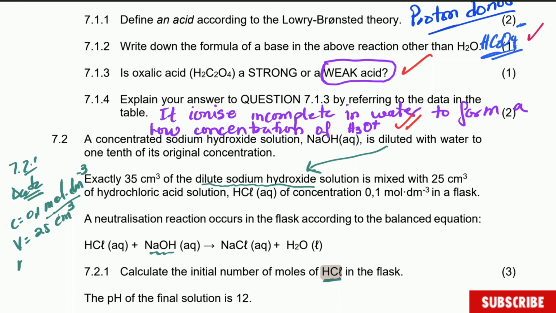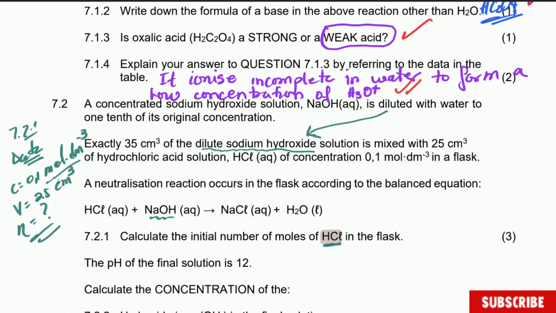And we are looking for the number of moles. Very easy. So what is the formula we are going to use here? Concentration is equal to number of moles divided by volume. I'm doing it here on the right. So we substitute, however, remember for this formula, the volume must be in cubic decimeters. So I'm going to convert it here. You say 25 divided by 1000, and that will give you cubic decimeters. So this one will be 0.025 cubic decimeters. Okay, there we go.